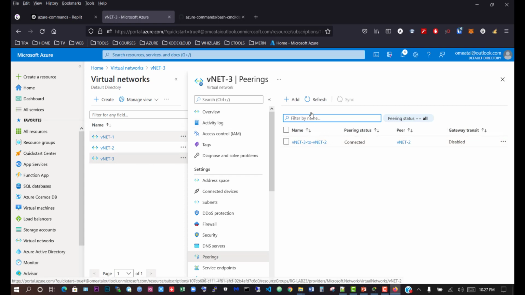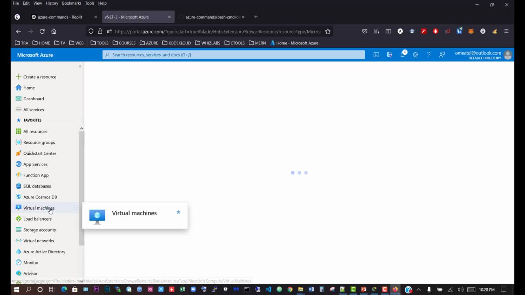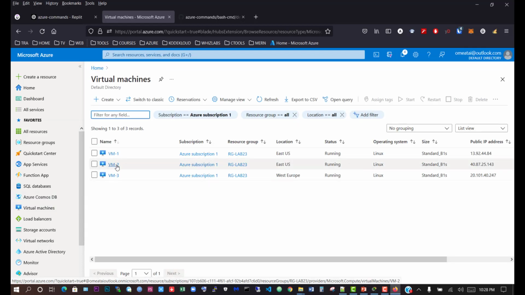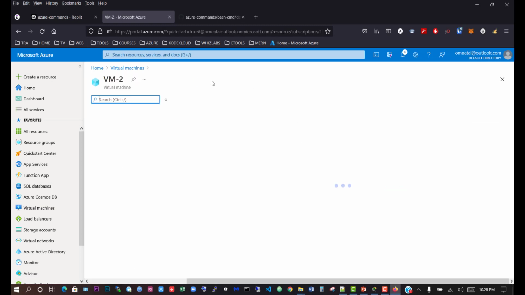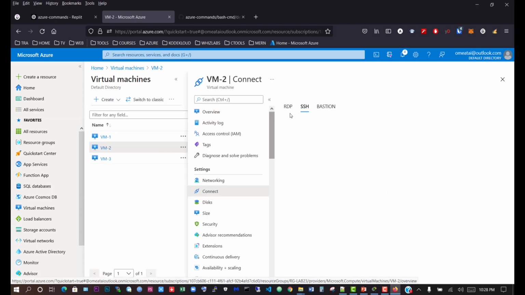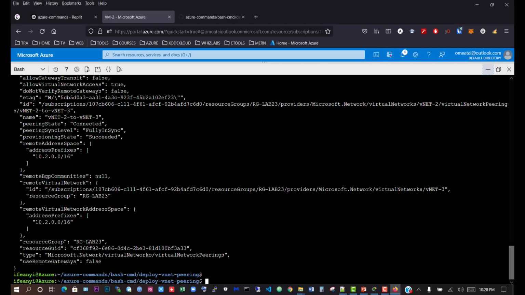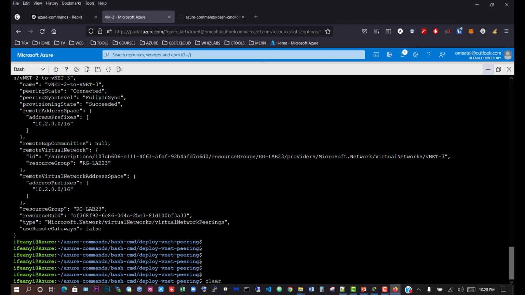And that means we should be able to ping and SSH from VM2 to VM3 now, and from VM3 to VM2. So let's try that. I'm going to come back here and go to virtual machines, and let me try to SSH into VM2. So connect, SSH, and I'm going to copy this, come here, and let me just clear that.